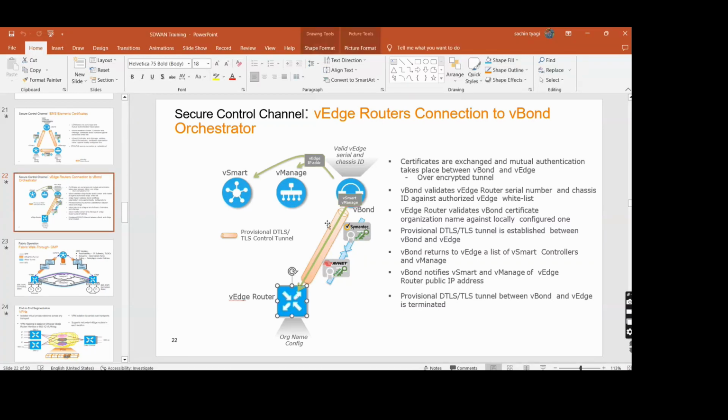When this edge reaches your vBond, the vBond will share the chassis number and serial number with the vSmart and vManage, along with the public IP: I have just got a hit from this edge, and this edge has this public IP and this serial number.